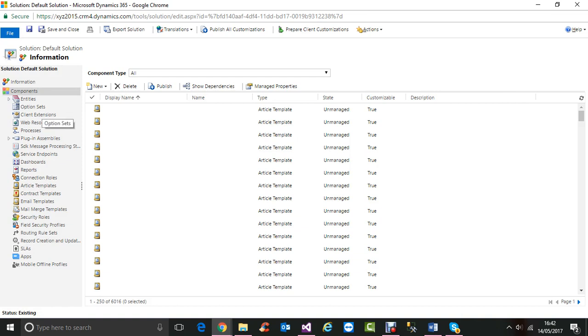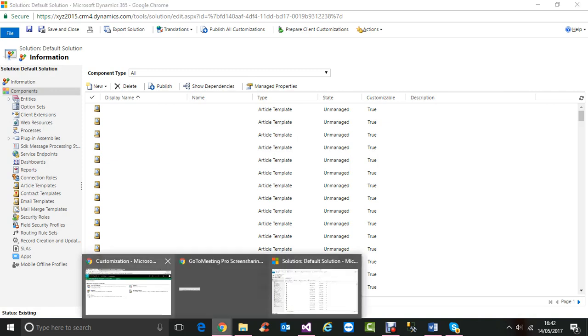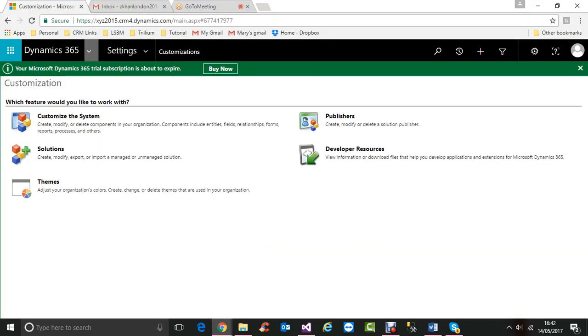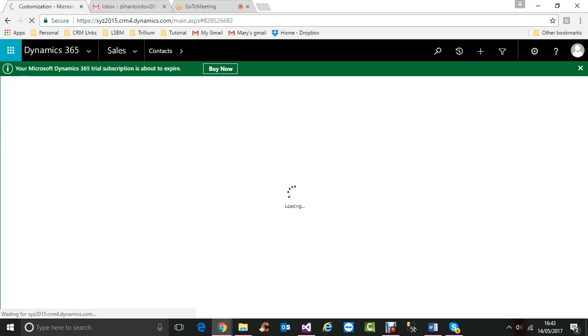Option sets means, if you have seen in a form, for example in contact, I'll just quickly give you an example.